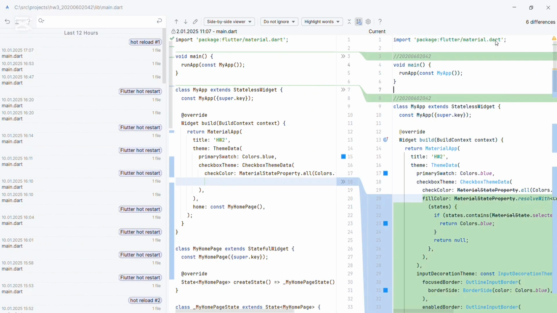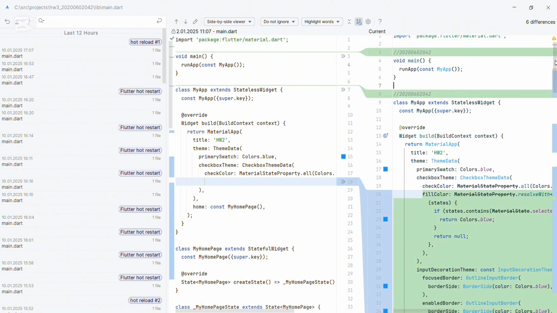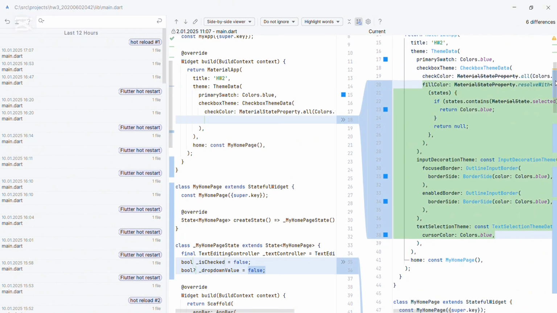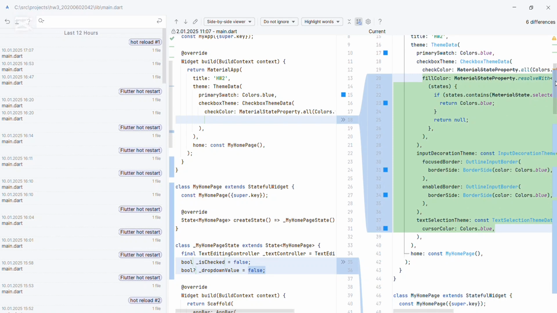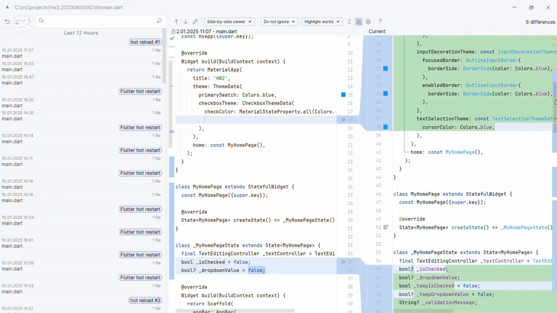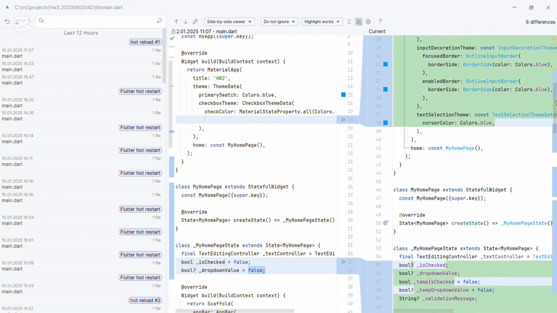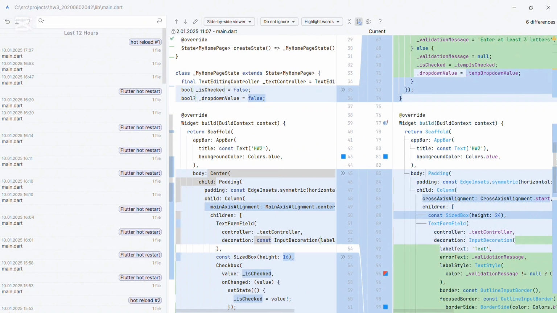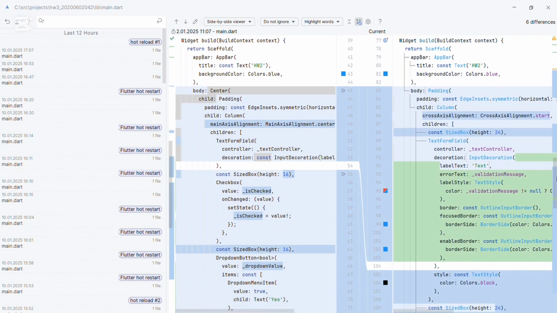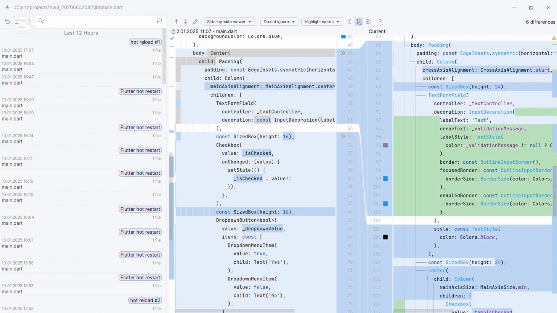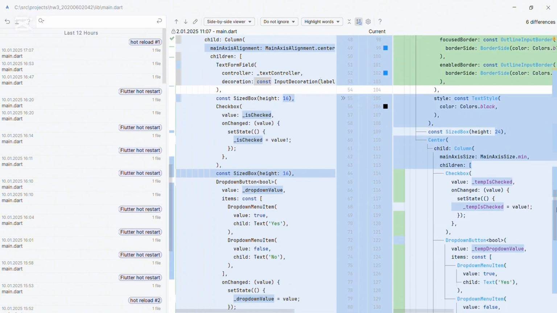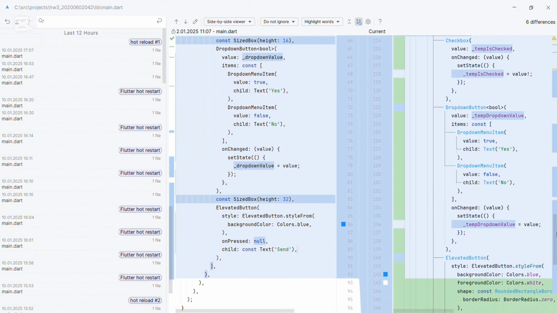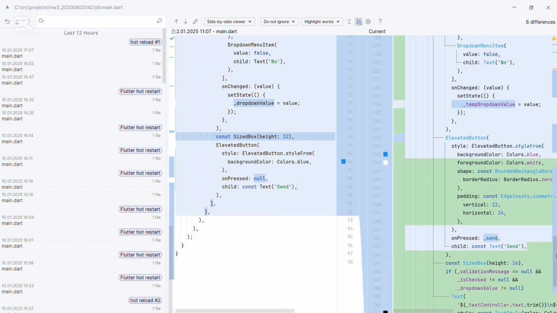On January 2, at 7 past 11 am, I introduced the temporary variables for managing the checkbox and drop-down selections, updating them only when the Send button is pressed after validation. The UI was enhanced with custom styling for input fields and the checkbox, and I ensured the result is displayed only when the inputs are valid. I also made the Send button functional by linking it to the Send function, which handles validation and state updates.